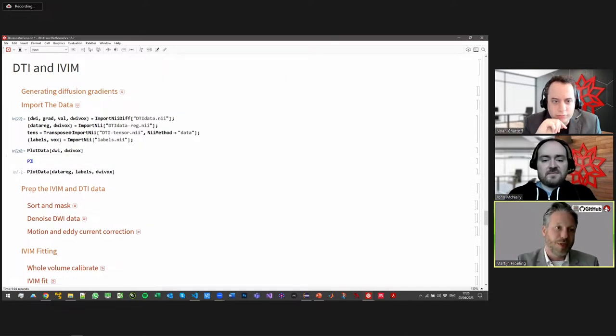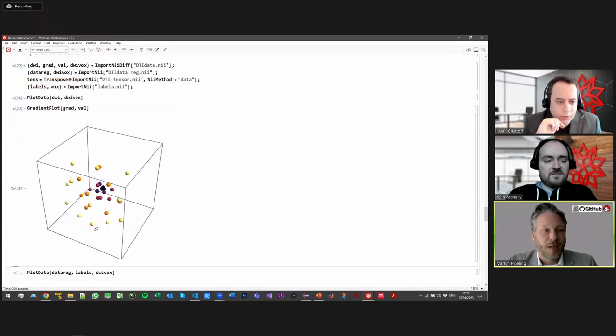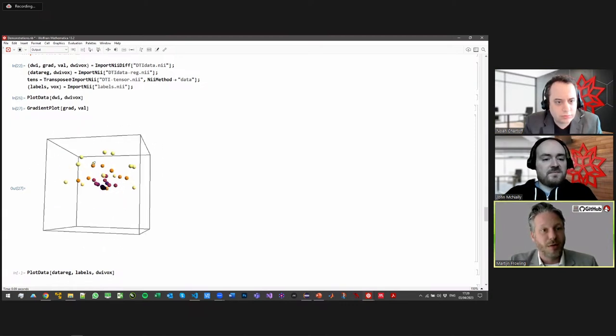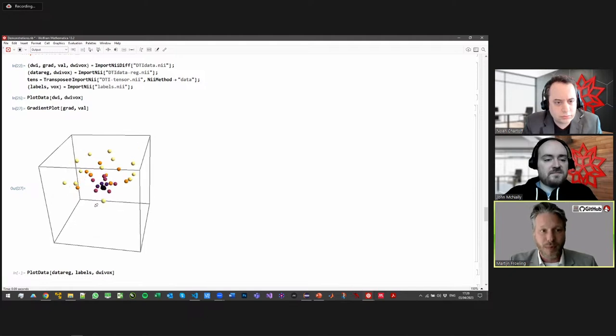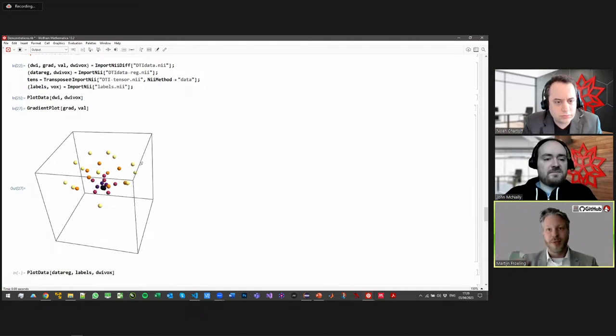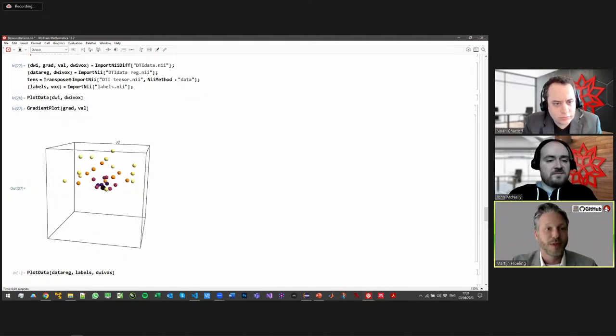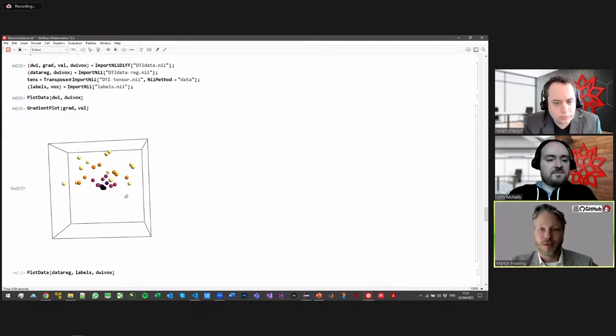So if you would look at what the measurements actually are, that's going to be gradient plots. So we apply the diffusion weighting in these different directions, evenly distributed on half a sphere, and then with different strengths. The outer shell is the biggest diffusion weighting strength, and then we vary the number of directions going inward. We do this on half a sphere typically because the diffusion is symmetric. We can't infer direction, positive or negative, so we don't need to do the measurements in the negative direction.